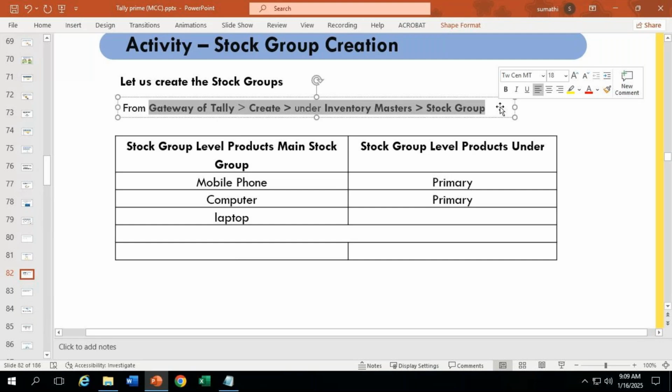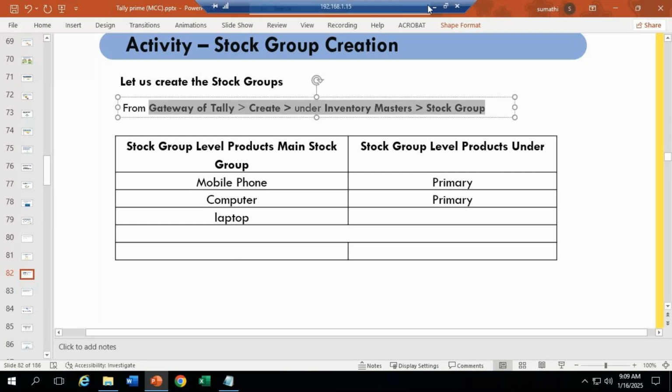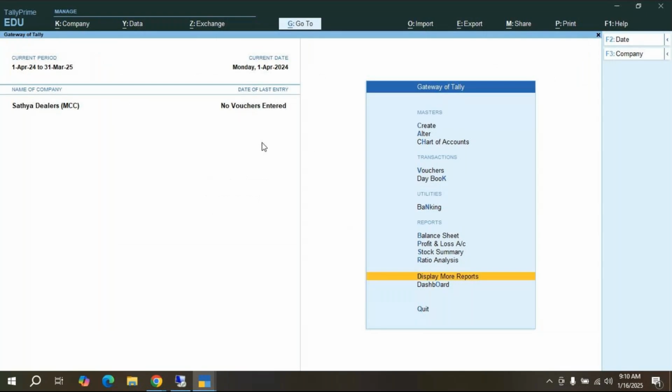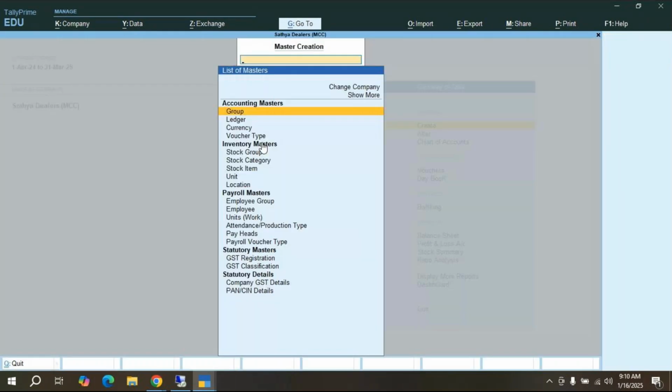Okay, now see how to create the stock group in our company. Open our company, go to the Create option and click on it. Select the stock group under Inventory Master.